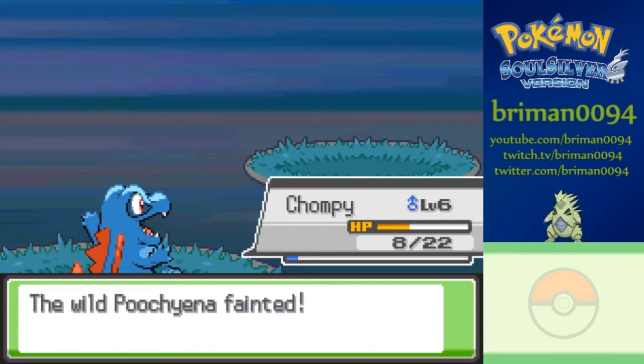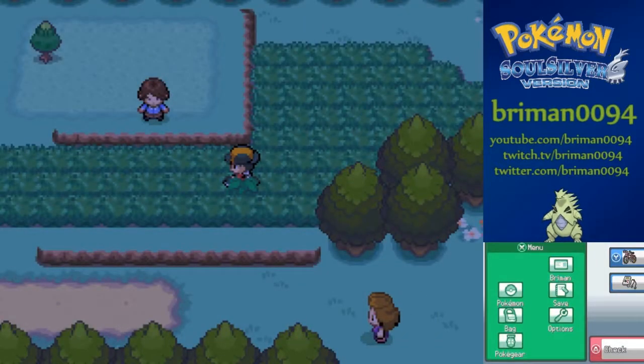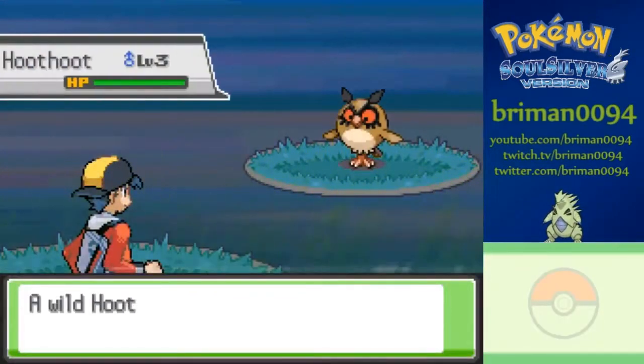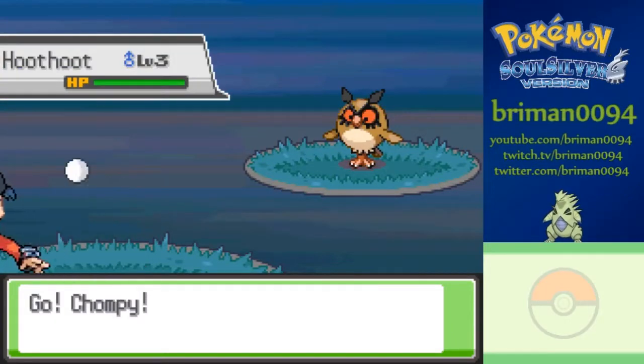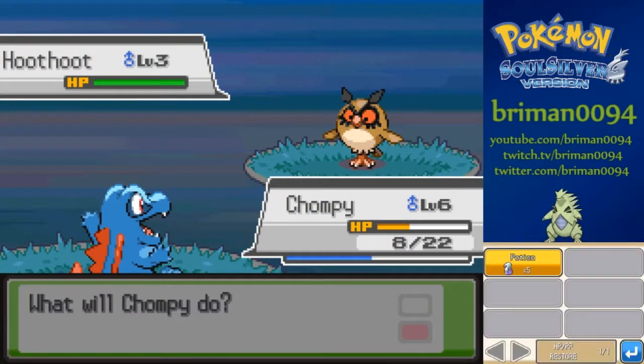Mightyena is actually a really good physical dark type. Especially in Omega Ruby and Alpha Sapphire, when you can catch them with, I believe it's Thunder Fang, Ice Fang, and Fire Fang are the 3 moves you can get on them in the wild. And that makes them quite viable as a carry. Another Hoot Hoot, okay. I'm gonna see if I can, well, first of all, I'm gonna heal up here.